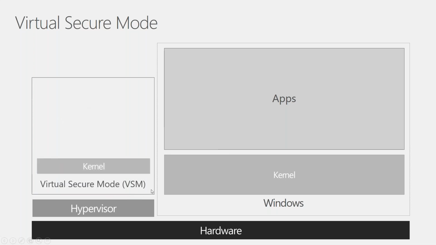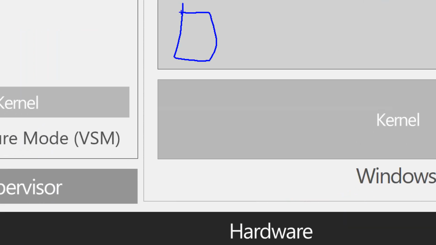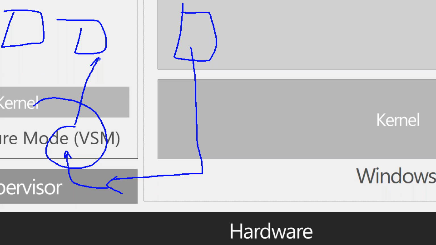So what is the idea standing behind VSM? VSM is like a little bit of a proxy. Of course, it's not a proxy. I call it a proxy just to clarify the whole concept. But that little proxy works like this. If I have an application running here that wants to perform the memory dump, this application will try to contact this virtual machine, through VSM, and then perform the memory dump.